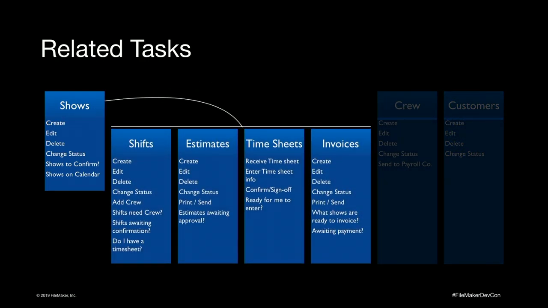Also, they never really care about all shifts other than looking at it on the calendar. They never really care about all estimates. They're always like, I want to see a show and see that show's estimate. I want to see a show and see that show's timesheets. I want to see a show and see that show's shifts. I'm never really looking at a long list of all of these things. So all of those are children of shows. If I can go to a show's place, then I can see the other information as necessary.